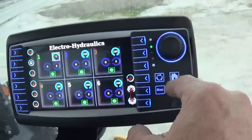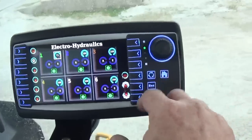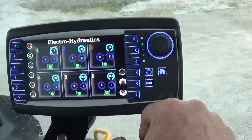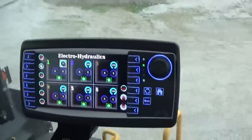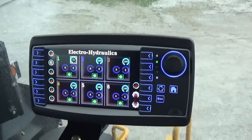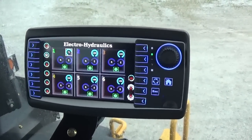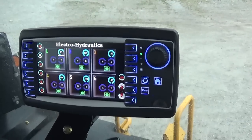Also, you can tap a camera. There's a couple plugs on the back of this remote. You can put a camera in and use a camera on here as well. And that pretty well covers that quick going over the hydraulics. Like I said, if you want to get into more detail, you can visit Versatile Ag's YouTube page and watch a video of me going through it in more detail there.